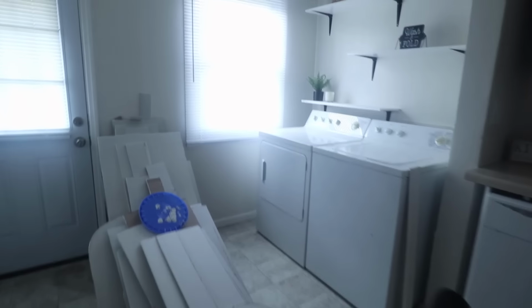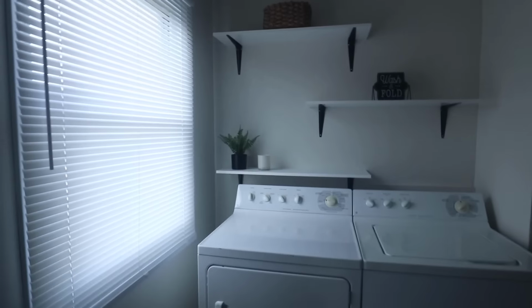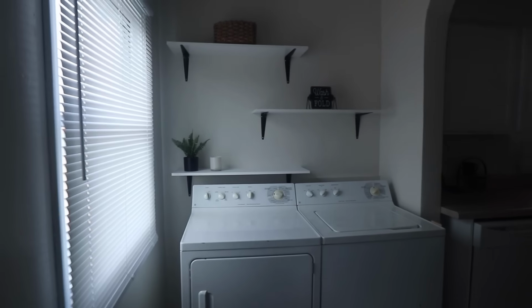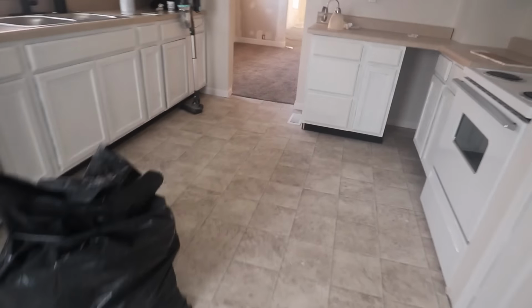But kitchen's still looking the same. We have not finished the cabinets. But I love this laundry area. Still in love with this. Will always be in love with this area. Super cute. And then this is just extra drywall that we have, leftover trash. But yeah.